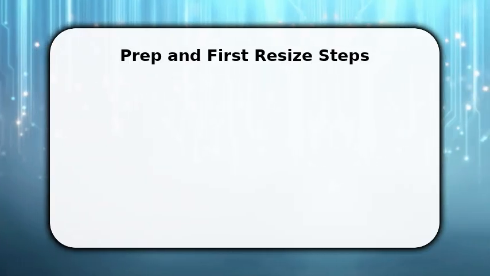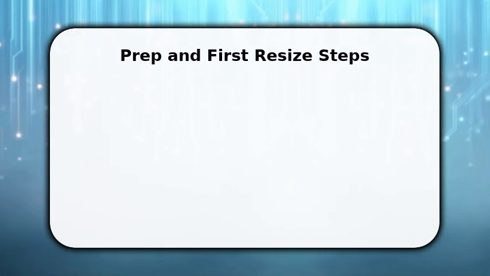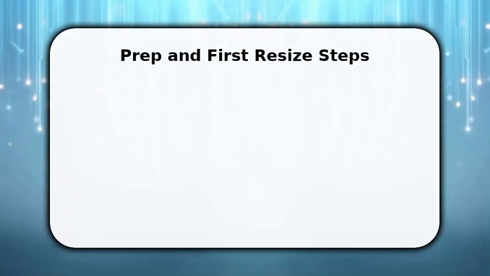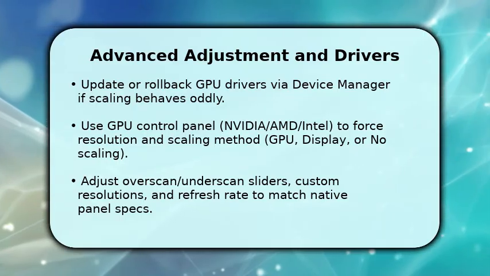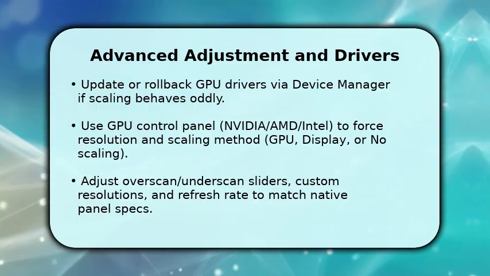Make sure to create a restore point or write down original values so you can revert if a step makes things worse. Now you tackle the middle steps, drivers and control panels. Update the GPU driver or roll back if a recent update caused the issue. Mismatched drivers change how scaling is applied.